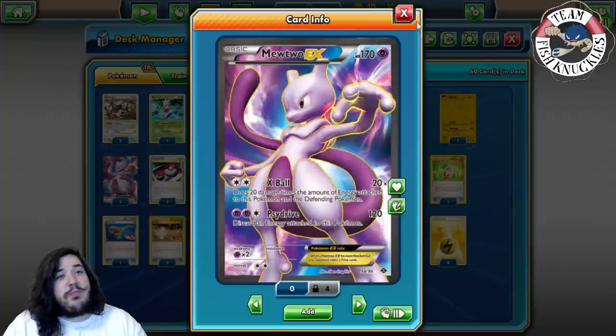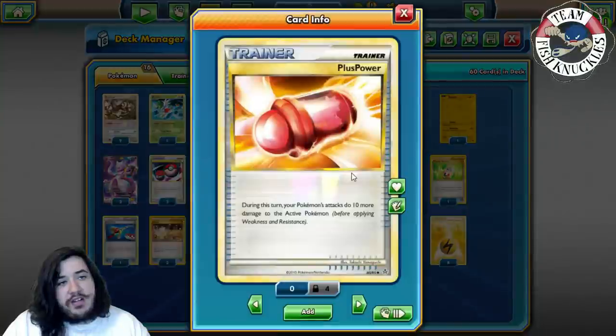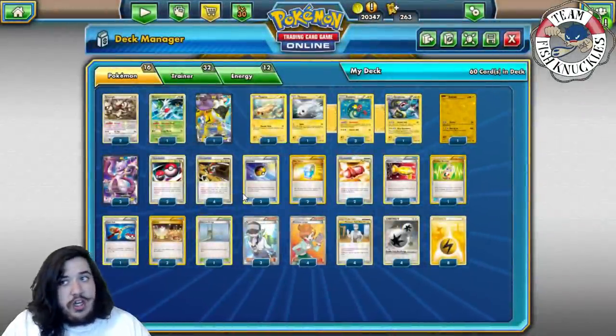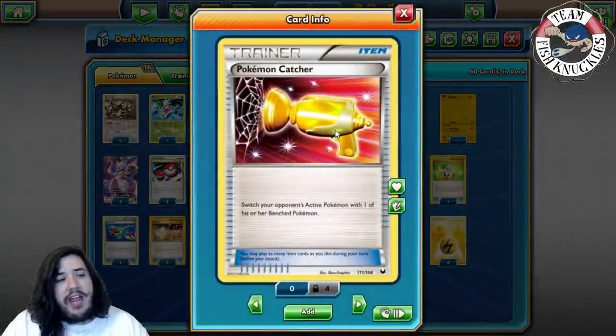So make sure you retreat first for Max Potion, is my word of advice. 2 Plus Power, because you never know when the 10 damage is needed, and with 4 Junk Arms, you can use it at any moment. 3 Catcher, like I said before, back in the day, it said switch automatically, but now it's a coin flip.